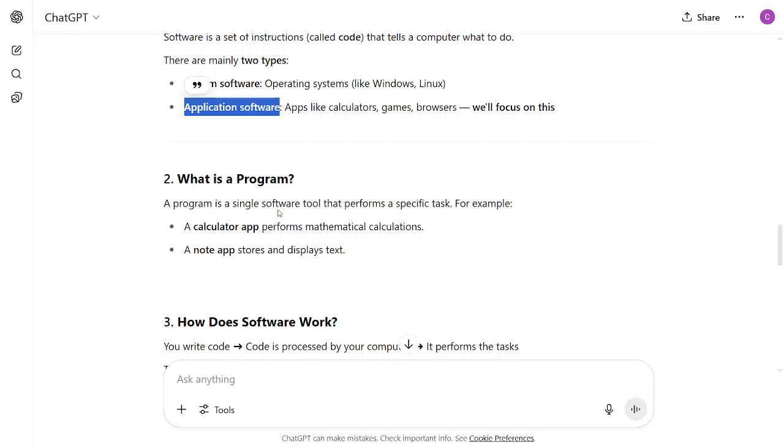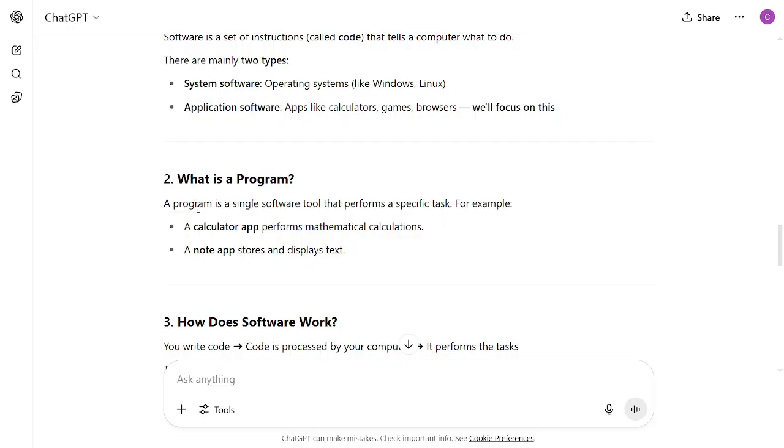A program is a single software tool that performs a specific task. Like in a calculator, if you want to add two numbers, there will be a function, another program written for the add operation. So that is a single program.